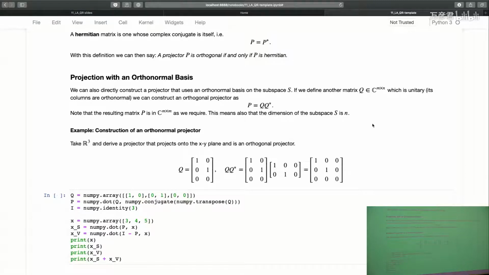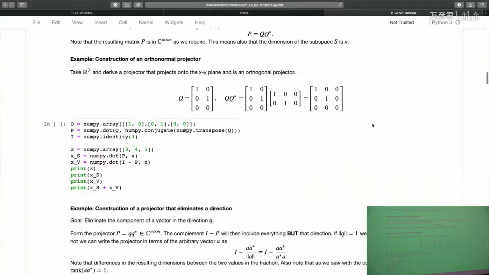Okay, so this is the idea. We are going to construct this projection based on the fact that we already know these are all orthonormal. So if we have Q, the matrix with these as its columns, then Q Q star we already know is a projection matrix, and that's projecting into this space. But that's not the space we want. We want the complement of this space. We want this thing to be living in everything else. That's where the complement comes in.